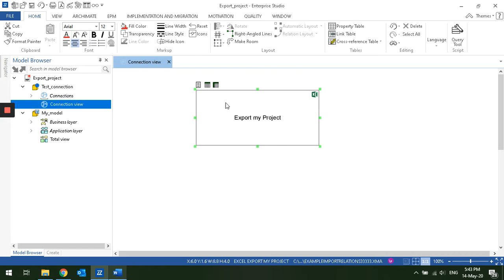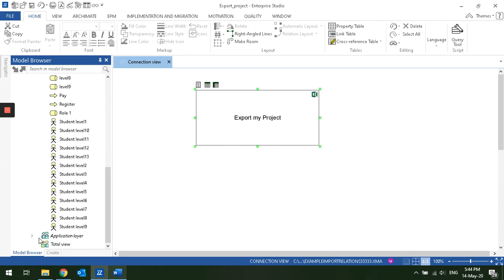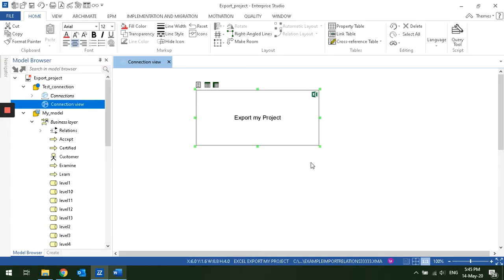We know we have two kinds of mapping. The first kind of mapping is regular table, and the second kind is cross-relation table. In this video, I will show you the regular table only and its common error. And I will create two tables, one for the actors and roles, and one for the business process and the application component.